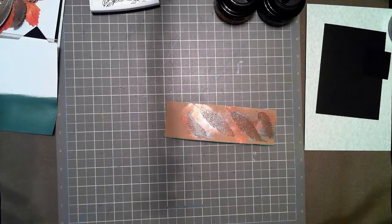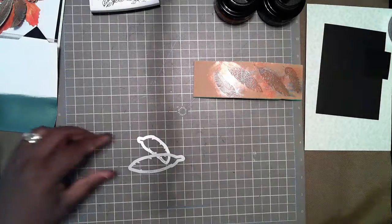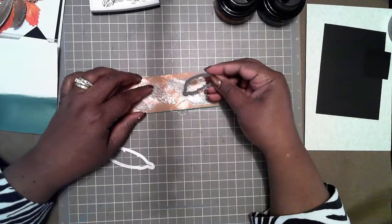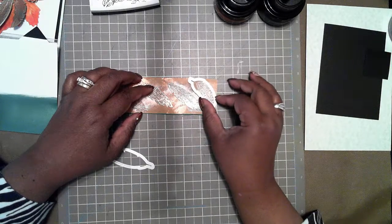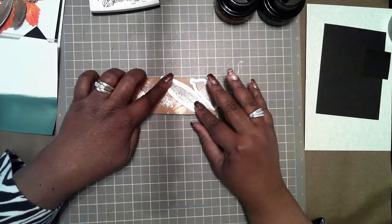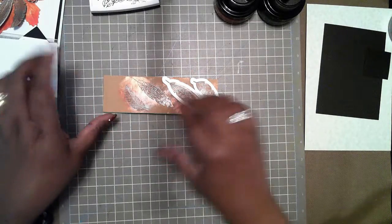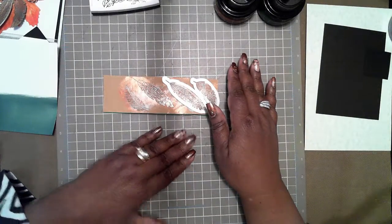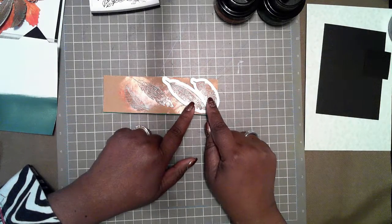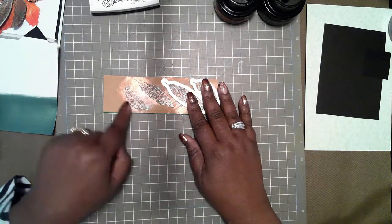Okay. Now I'm going to get the die cuts. I have temporarily stored them in the box, but I usually keep them in their own envelope. So I'm going to just run this through my die cut machine, lining it up carefully, of course, and just run them through the machine. Now, every time this fun foam goes through the machine, it starts to get a little compressed. So when I do these two, this will be less compressed than these two if I run it through in one pass, two passes.